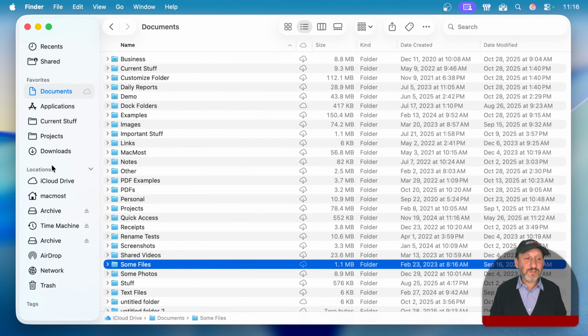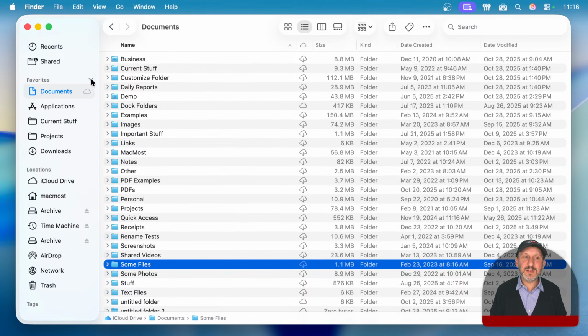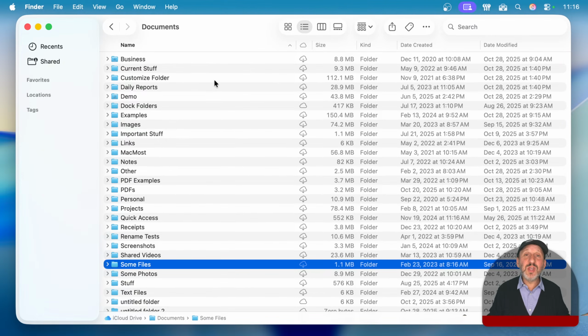Now I should point out for these sections here, if you move your pointer over them, like here, there's this little button that allows you to collapse or expand the section. So this is handy because for instance locations, well, you might want all this here, but not all the time. So you can just collapse it. But also it's handy to know because I get a lot of people saying, hey, there's nothing under favorites. Where did all my stuff in favorites go? It's all gone. Well, it may be that you just accidentally clicked this button here and it's collapsed and you can expand it again. So important to know that.